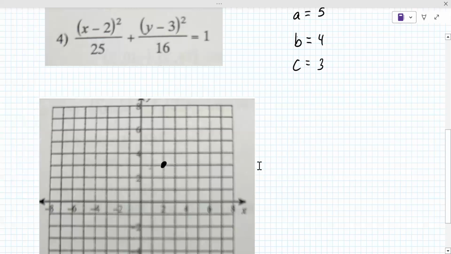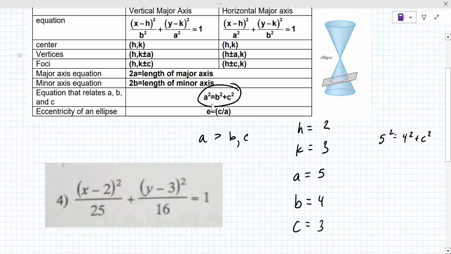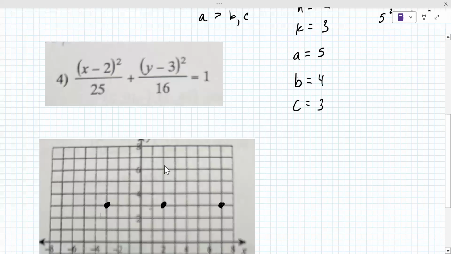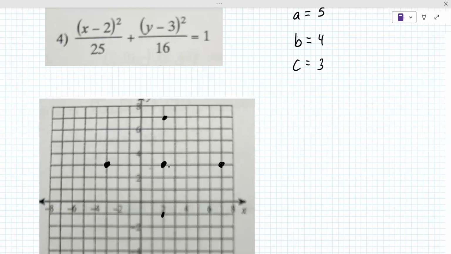So that's going to come next here, 7, 3 and minus 3, 3, somewhere like there. Okay, you really also need the points up above here and below here. Do you remember that from class? They usually don't make you label them, but they come from major and minor axes. Basically, you got to use the B value or the other value to get it. You're going to go up 4 from there, and then down 4 from there. You really want to get those 4 points before you graph it. All right, so that's kind of the shape here. Make it look sort of oblong, oval-y, football-y, something like that.